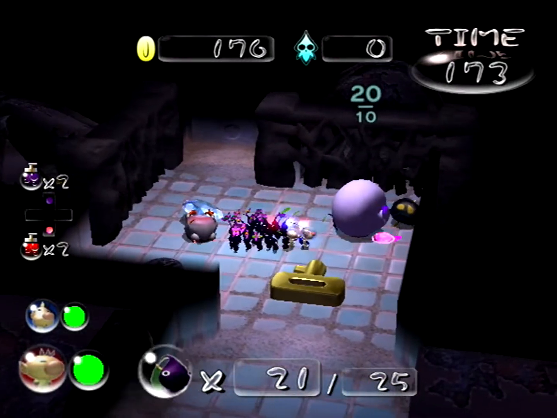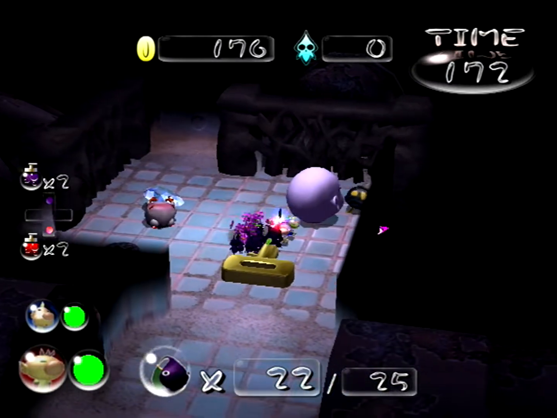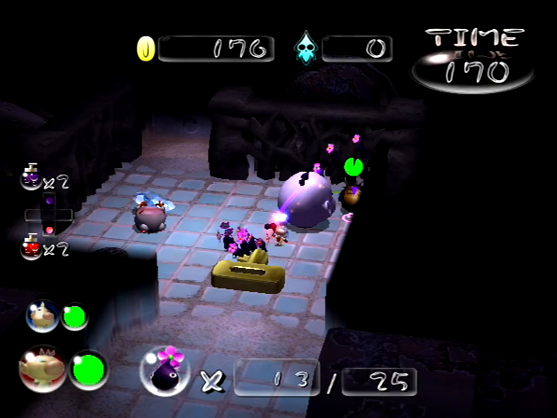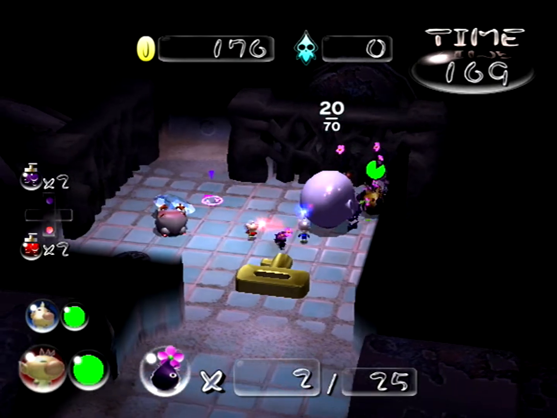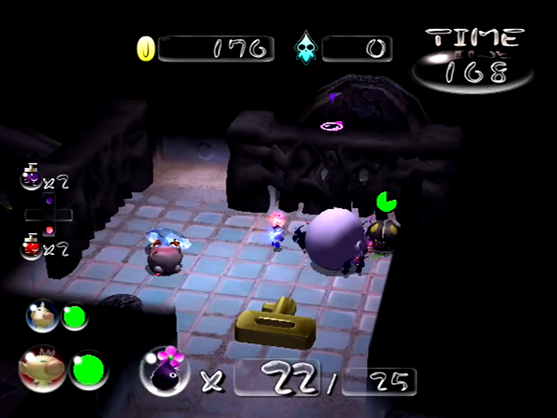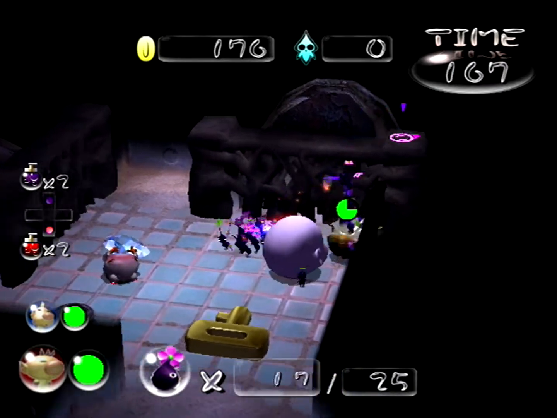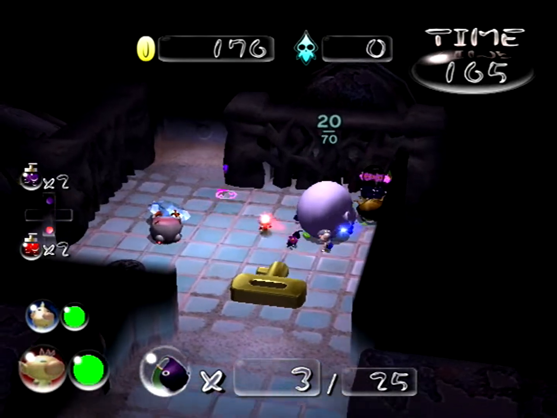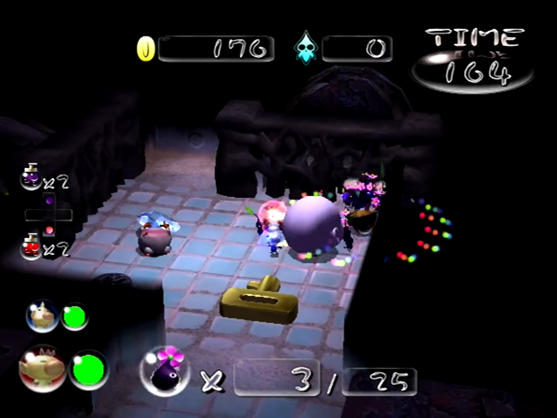All right. Let's clean up here. First off, I'm missing Pikmin somewhere. I'm not exactly sure where they are. What is happening? Why are you guys going after that? I want to kill this guy. I can't kill this guy if you just decide to ignore him. That's just not how this works.